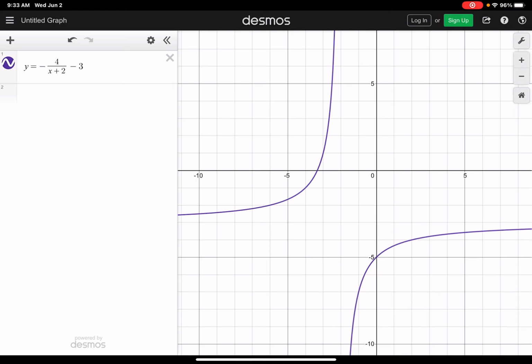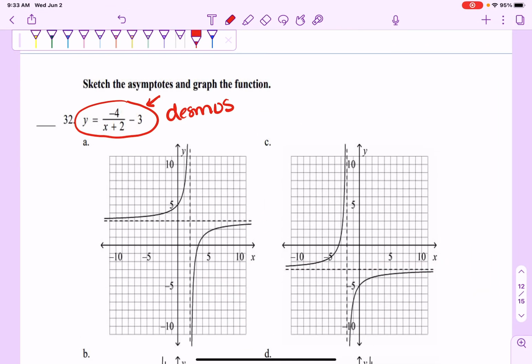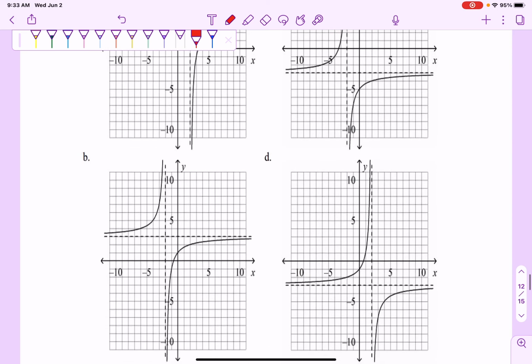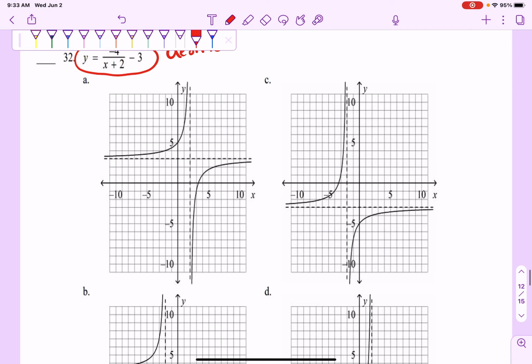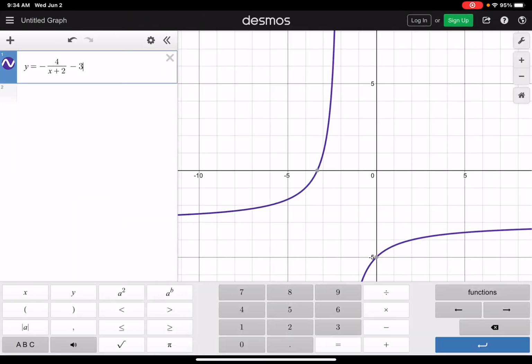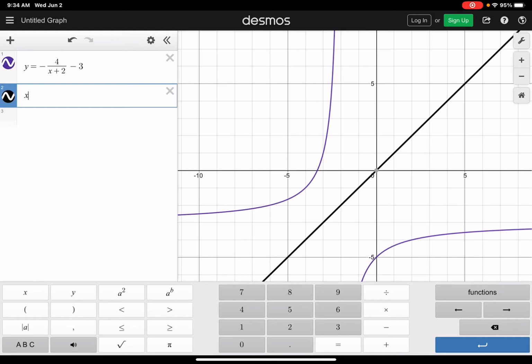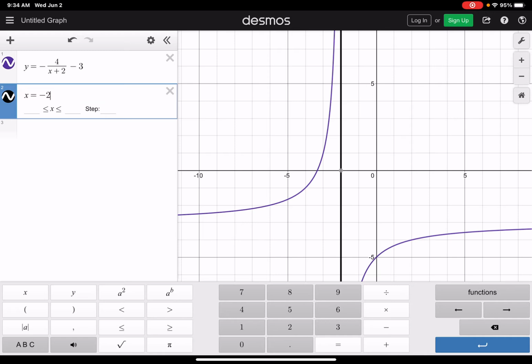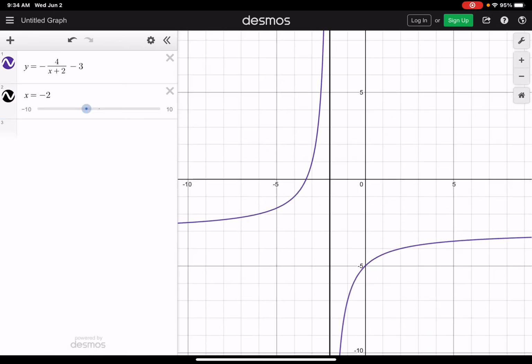So first of all, let's go and look at which graph this matches. Okay, so if I go back and look at this, find the one that matches that. First of all, the only one that's even close is right here at C. Because of where the graph is at, it went below the x-axis, kind of on this side. You'll notice one of the asymptotes runs up and down, hits at -2. So if it runs up and down, it's x equals. So I'm going to add x equals -2. That black line that I just made right there is my asymptote. And you can see it doesn't hit the graph. It just gets close but never touches kind of thing.